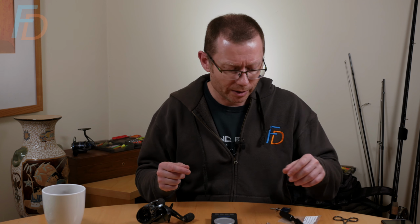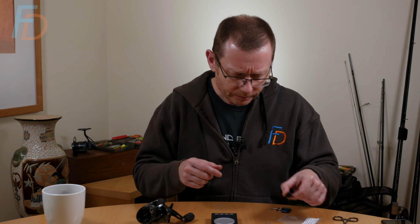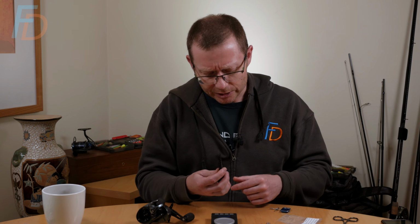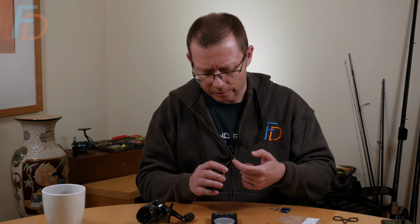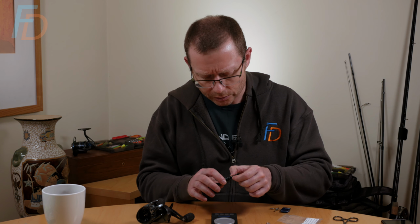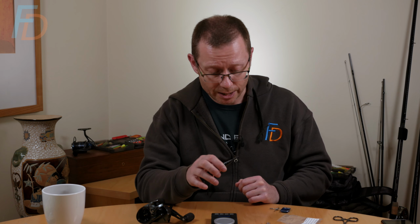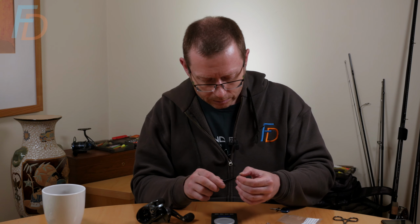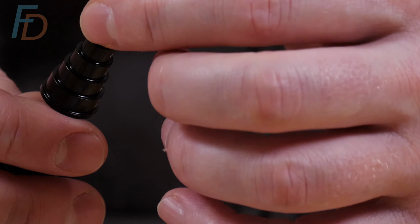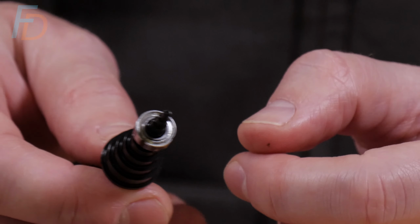But just to give a flavour of why you might want to change those bearings out, and I'll show you how to do that a little bit later on. The little bearing measuring tools that you can get, when it sits on each of the internal diameters, it basically sits on each one of those steps on the tool. So this is the factory issue stock bearing that comes with the reel that I actually took out of that reel.